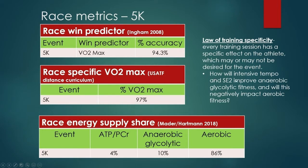How will intensive tempo and special endurance 2 improve anaerobic glycolytic fitness? Okay, that 10%. And will this at all negatively impact aerobic fitness, because this still needs to be king? This is directly associated with VO2 max, so we have to get all that going on. The ATP phosphocreatine system really is not going to negatively impact aerobic development in terms of acid development. Now, if you just did this all day and didn't develop aerobically, then it certainly could. But doing this in the appropriate amount probably isn't going to negatively impact your aerobic system, provided you're doing it within the parameters that make sense with alactic training.